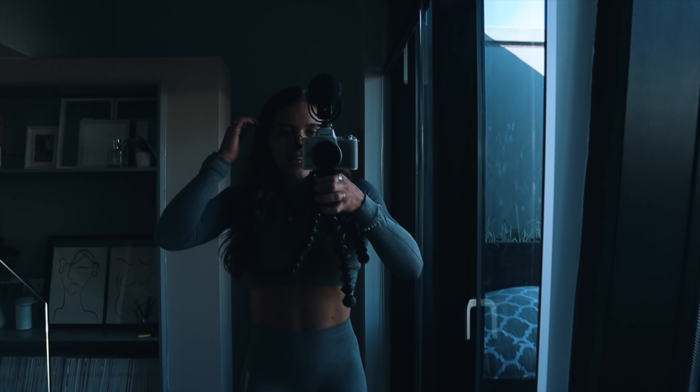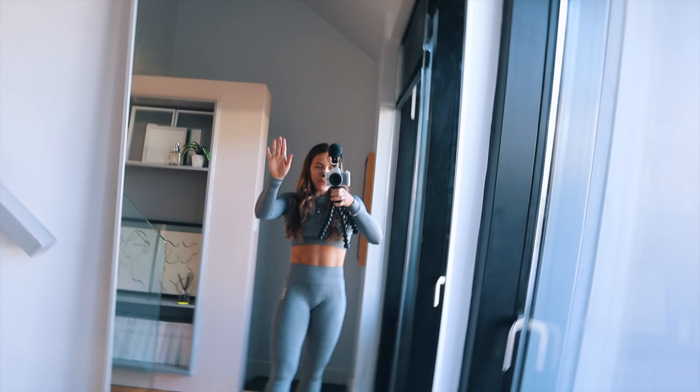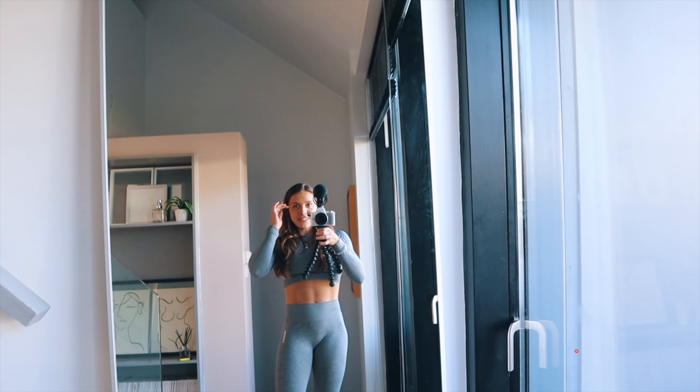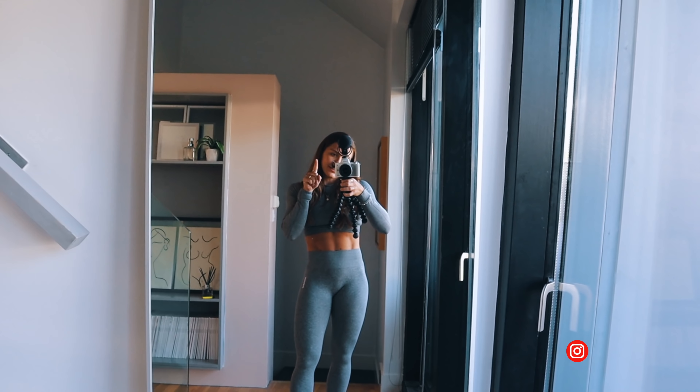You'll probably recognise this — it's the mirror that I take all my photos in. It's just a perfect mirror for photos. When you look at mine and Ben's Instagram, this is where the magic happens. And that's not actually much more to show you — that's my little home.